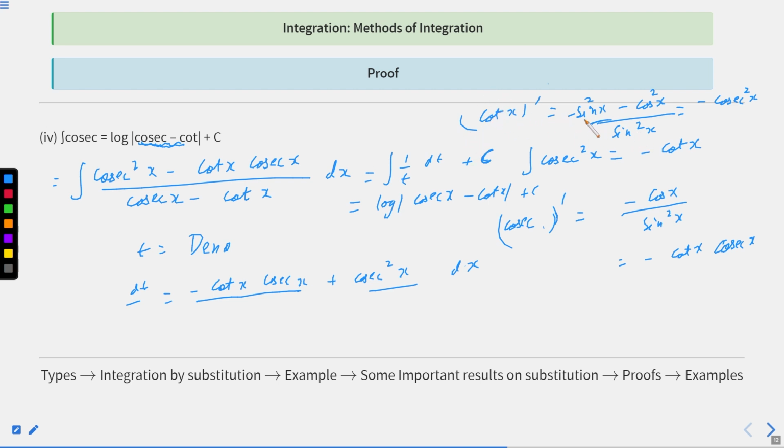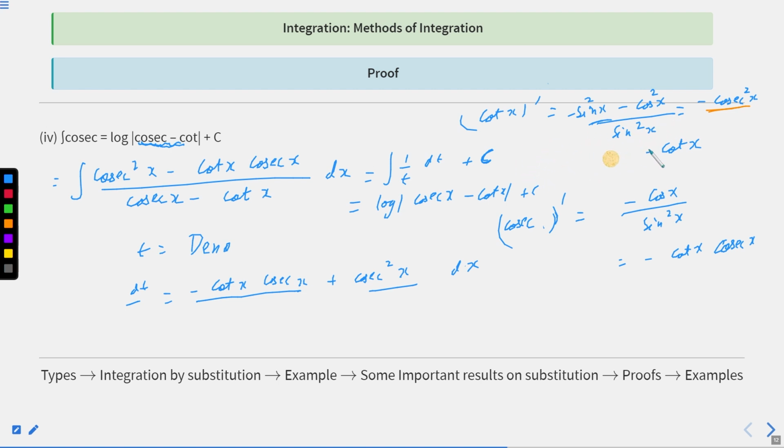Now sine square. Sine will be multiplied with cos. Cos gives you the derivative minus sine x, so this will be minus of sine square. Now minus will be already there. So far so good. Now cos will be multiplied with sine, and the sine derivative is cos. So this will be minus sine square minus cos square. Taking minus common, this will be 1, so 1 by minus this will happen. So this will be minus of cosec square x. So cot derivative will be minus of this.